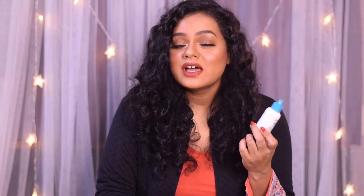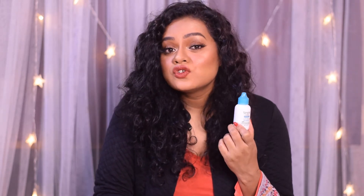However, during the winter months I don't think this is going to suffice, because it is not the most moisturizing or hydrating moisturizer I have come across. The skin tends to become a little drier than usual in winter, and this is not the most hydrating moisturizer I have used.